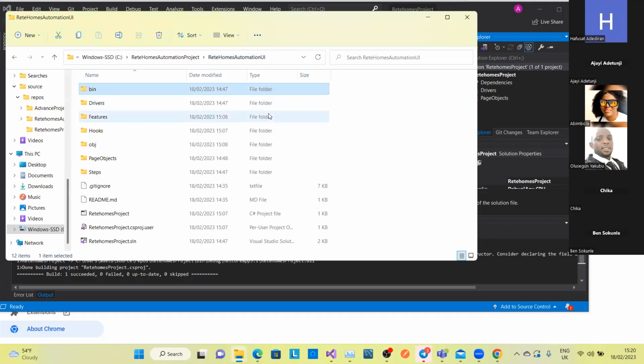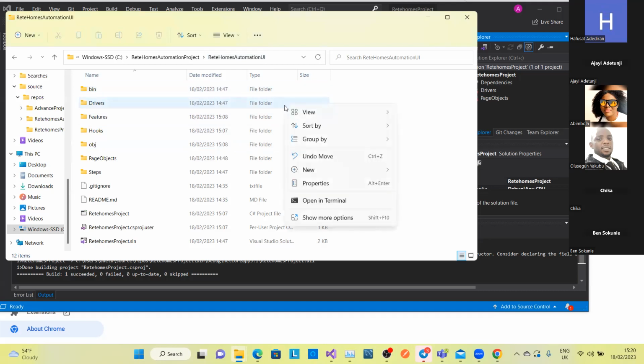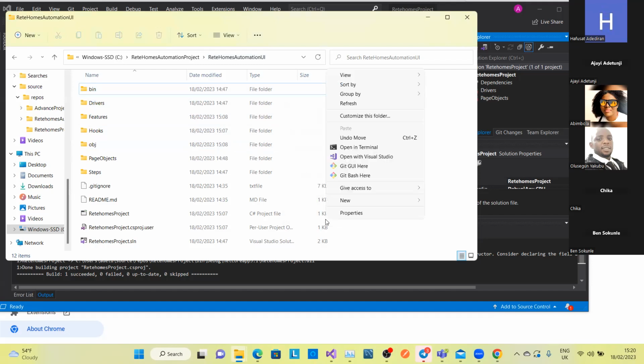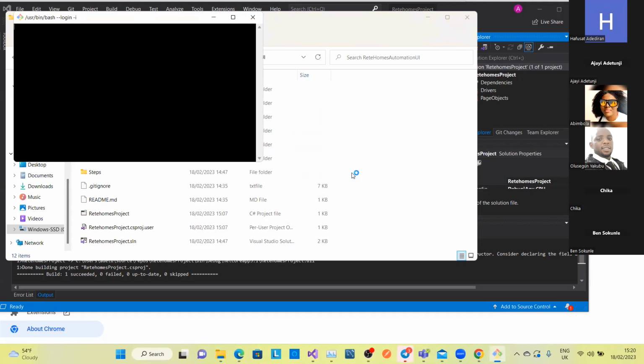Good. Now don't leave where you are. Right click from here now. Right click and open the git bash again. Because by now we should have the reach homes UI with it. Yes, so this is what we are missing before. We are missing the last part of the path. Can you see? I think Absat was right. So what we just need to do is to close it and open it again.